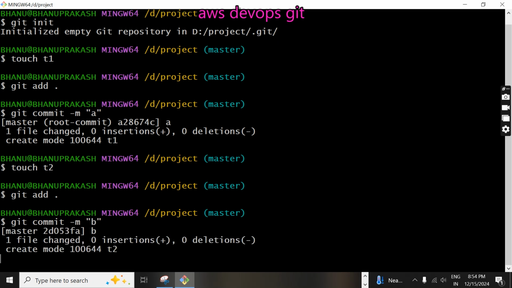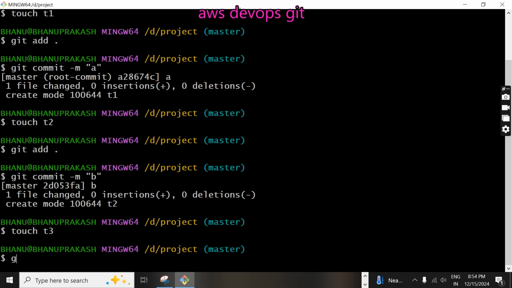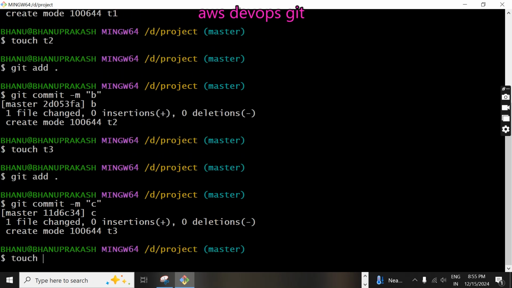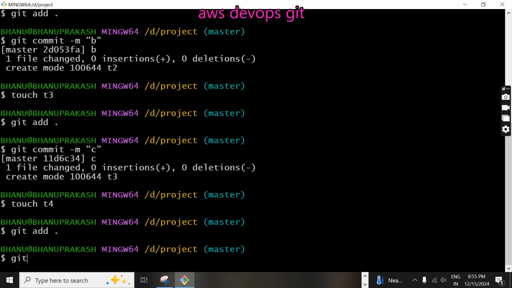Touch p3, git add space dot, git commit hyphen m, t commit. Touch p4, git add space dot, git commit hyphen m. Let me take it as t commit. Enough.